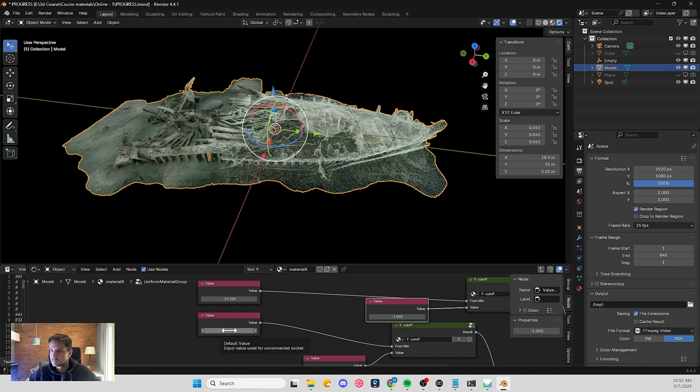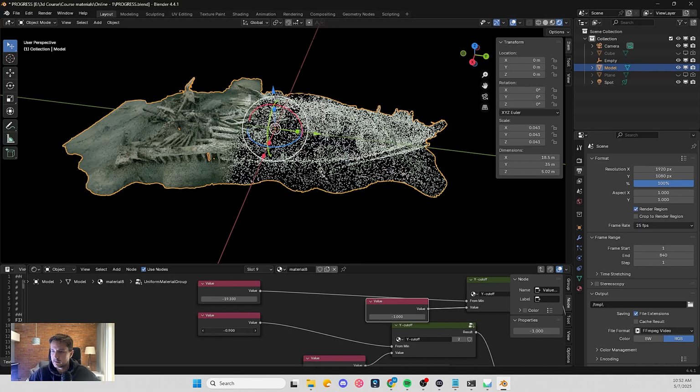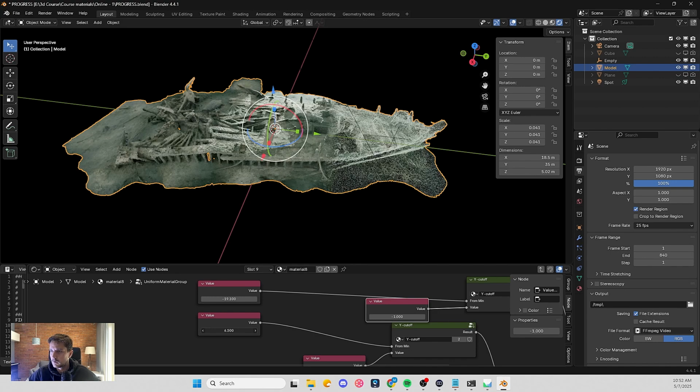So I would like to make an animation where first the whole model is a wireframe, and then starting from the front it becomes a solid model. But I can instantly see a problem here. You see, the transition goes in wrong direction.